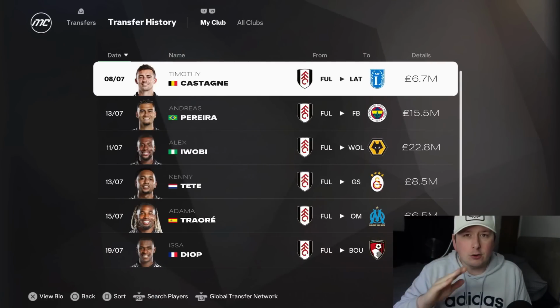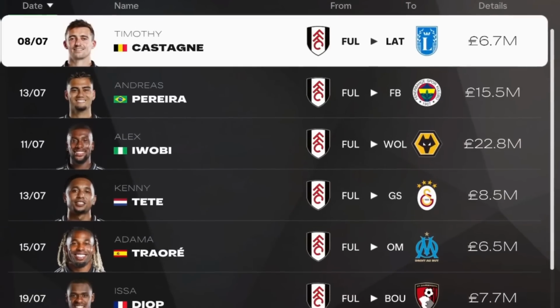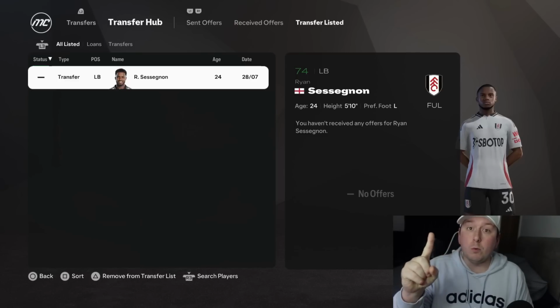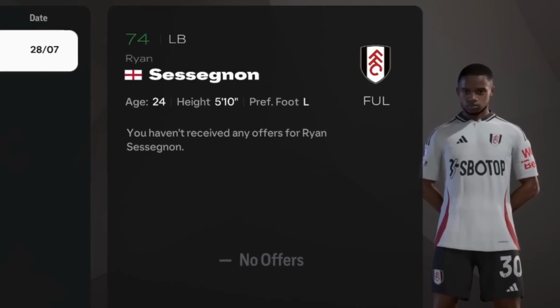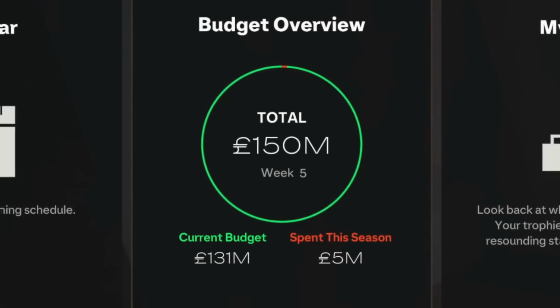And thankfully, selling all those players actually went well, because as you can see, we've sold quite a few players. We actually sold all but one guys. Ryan Sessegnon had no interest, but this actually works out quite well because he's actually a FIFA 20 Wonderkid himself. But we've now got 131 mil to spend guys. We can do some serious damage with that money.